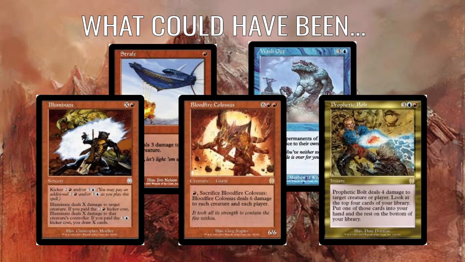So what could have been? Overall, again, I think this one is pretty solid. I really like red-blue as a color combination. I just wish, I'm going to say Strafe. This is in, I think this is in Planeshift. It's just a burn spell. I wish it had been in some of these theme decks.